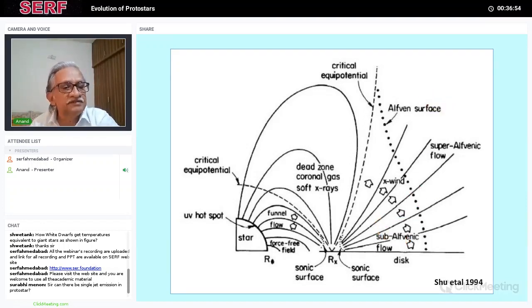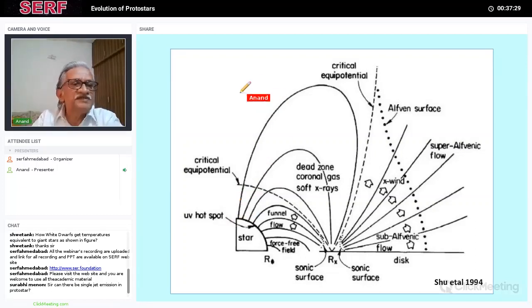Wind, when you say it, means the star is losing matter, so you say the star is having a wind. The wind can occur from the star, and from the disk also. So wind is basically mass loss. Now accretion is when mass is gained from the disk. The matter is being accreted. So matter is getting accreted here as well as being lost here. So both are happening here. And at the polar regions, through the magnetic field lines, the jets are occurring.